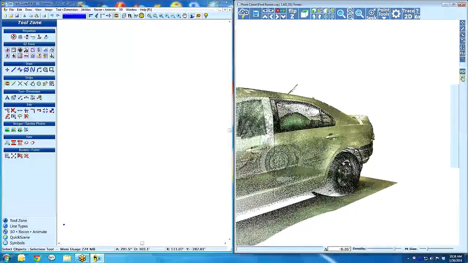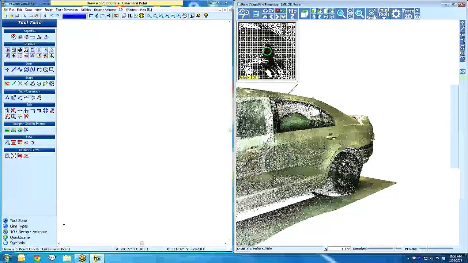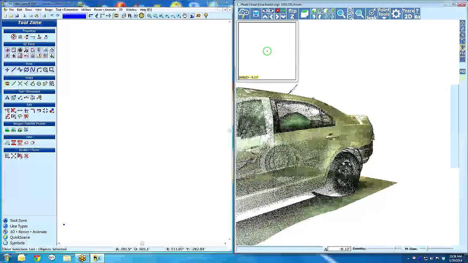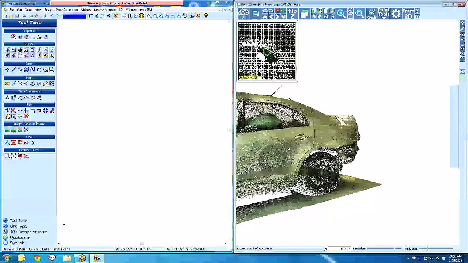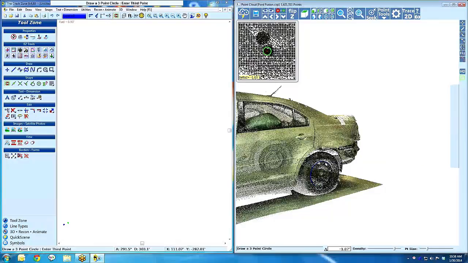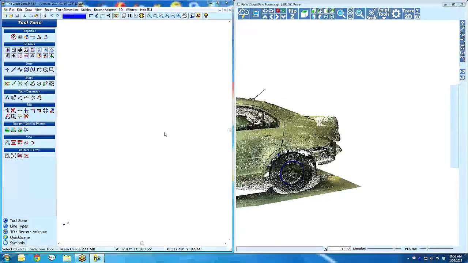And you remember, I can bring up the mag window, grab the 3-point circle, and look right in there if I want to. I'll just go right on the edge. Well, I'm not going to go there. That was a bad place. Let's try this here, and then here, and then I had it for a second. There. Oh, see, it's finding other points. Boom. Click. Okay, so I got my 2 3-point circles.